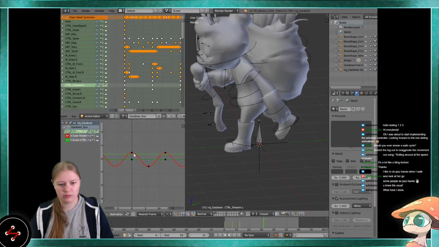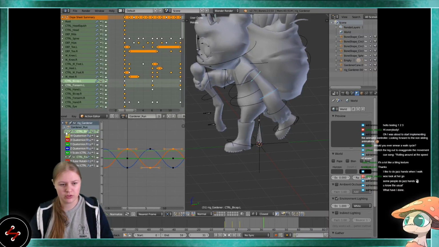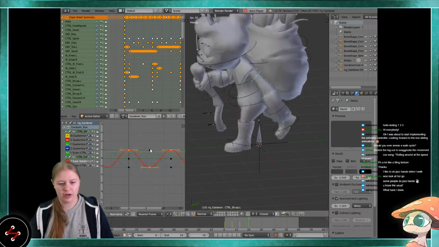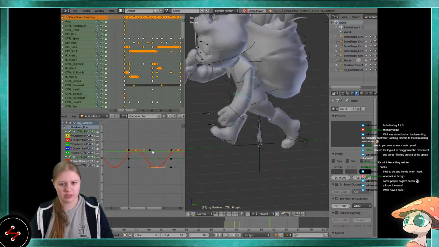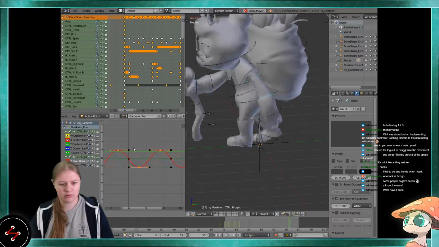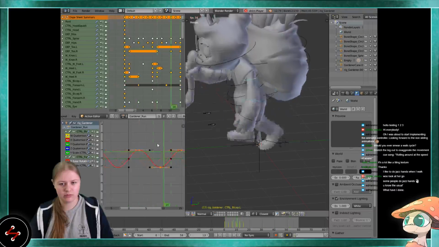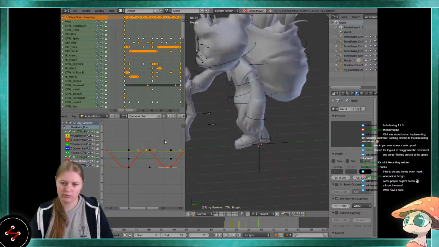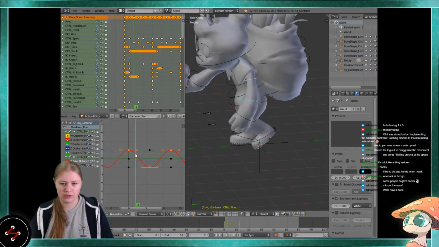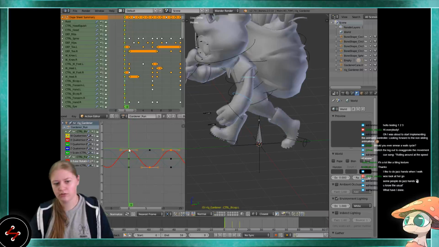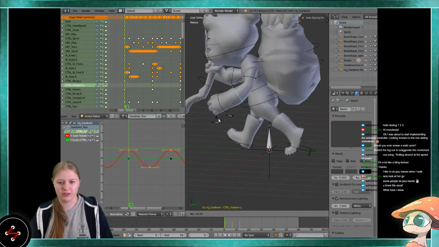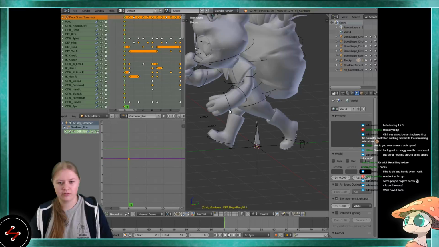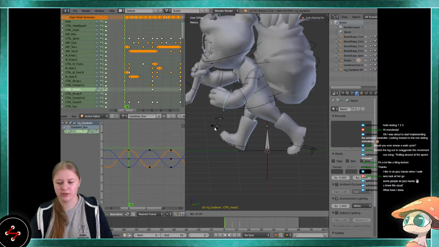So if I go to this one, just so that you can see these. I only want this selected. So you can see that the other graphs still exist. If I drag this the other way, I do believe that there's not a lot of rotation on this. Right, that's why. I really did not rotate this one at all. Or the hand. Sorry, my bad. I'll get to what I was doing in a second.